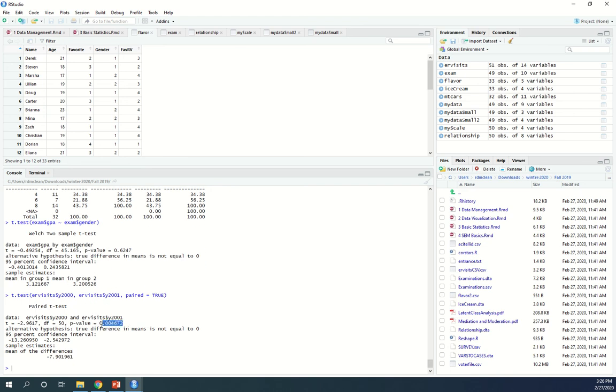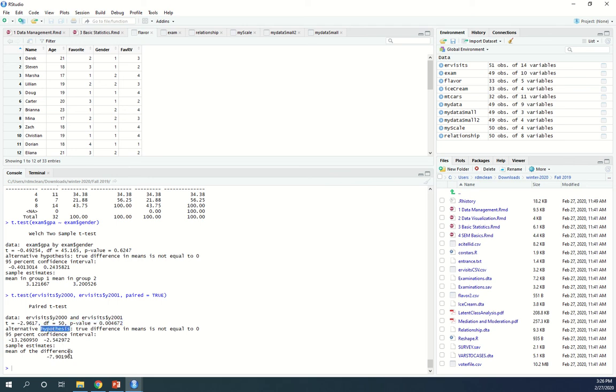Right off the bat, I've got a p-value that's less than 0.05. My confidence interval does not contain 0, which means I would argue based on this that my means are different.